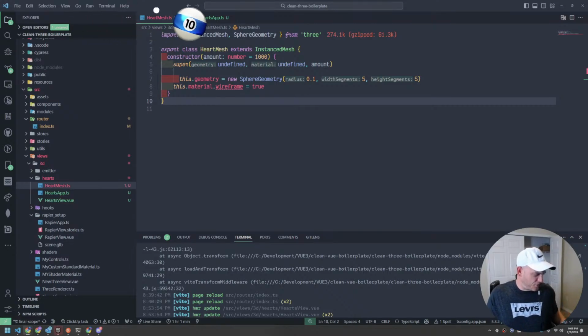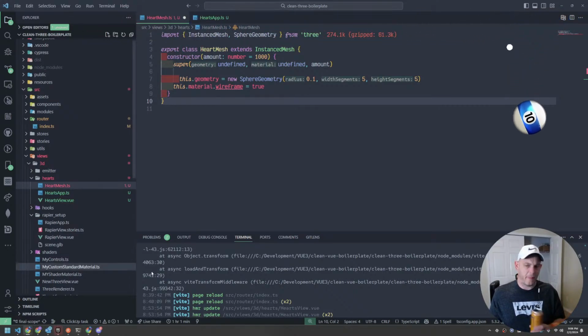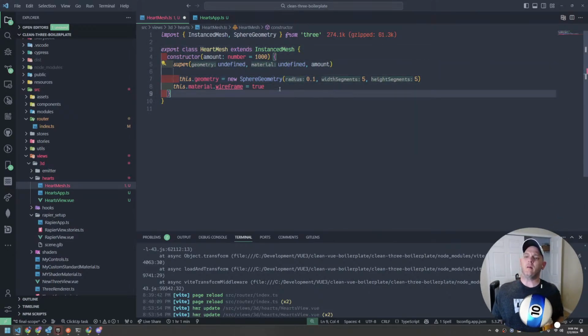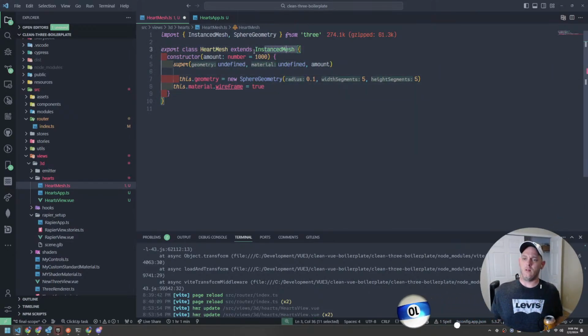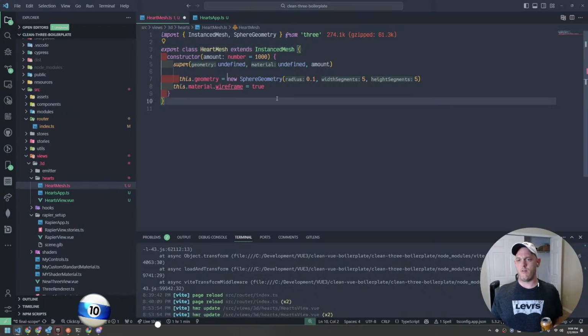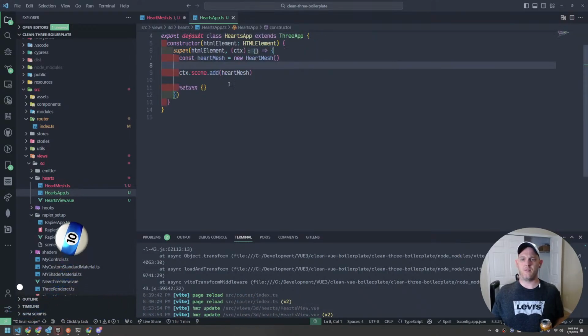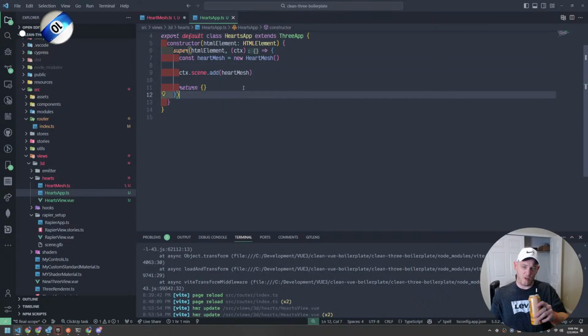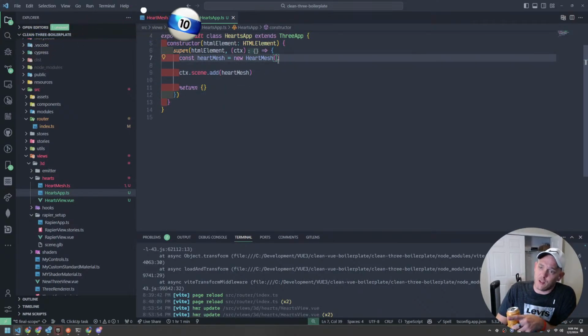I know, stupid Google. Alright, where was I now? Oh yeah, creating this heart mesh thing and then adding it inside of here. So we've done that. Still have a lot to go. But now we've got an instance mesh.